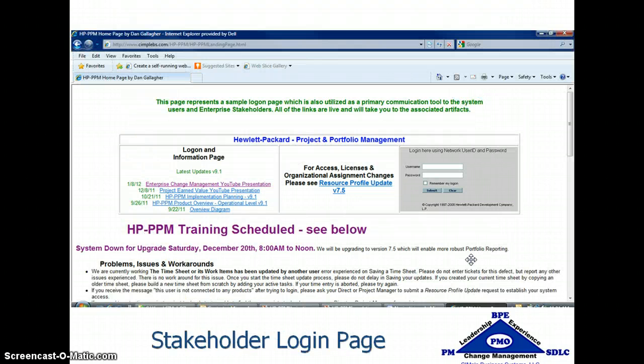With some basic HTML understanding, the system administrator can convert that basic logon page to an effective communication and reporting vehicle, advising stakeholders of relevant events, providing access to reference and training material, and reporting significant operational metrics and information.